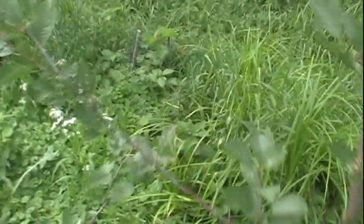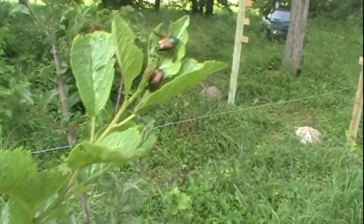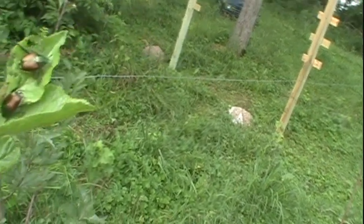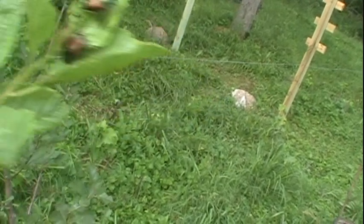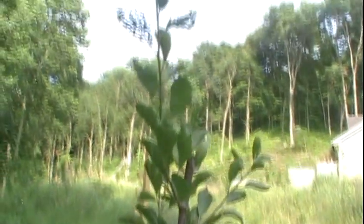Most of my efforts are right now focused on trying to get rid of these darn pests. Standing over here, we've got a Stanley plum tree that's got a fair amount of damage to the leaves. You can see some of these leaves have been pretty well skeletonized by those darn Japanese beetles. And over here you can see two Japanese beetles munching away on some leaves — hopefully it will be their last meal. They've done quite the number on several of the plum trees, even though I have used various means of control to try and reduce the impact they have on the tree.